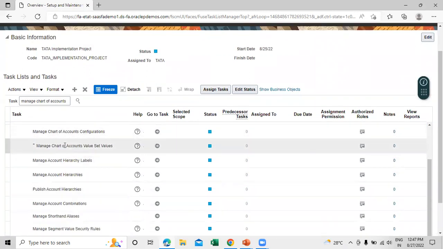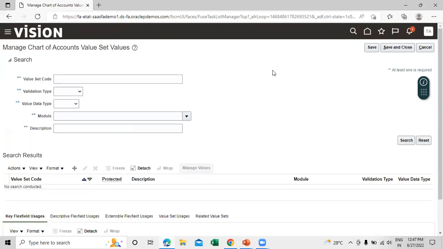So we have a task, manage chart of account value set value. Click on go to task and search for our value set code, company.